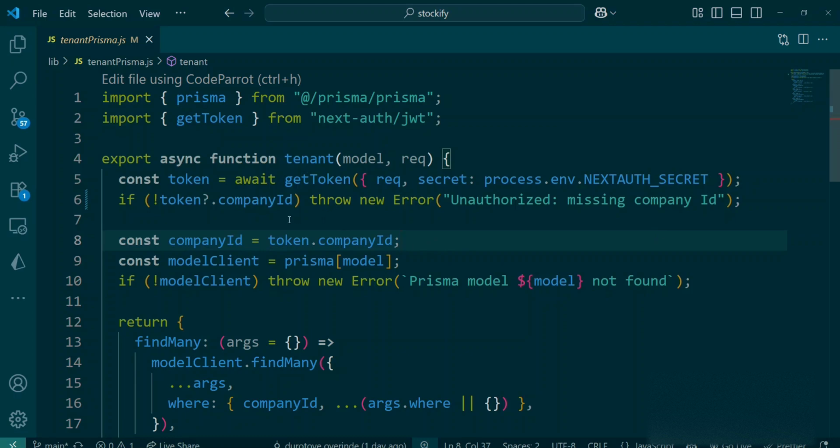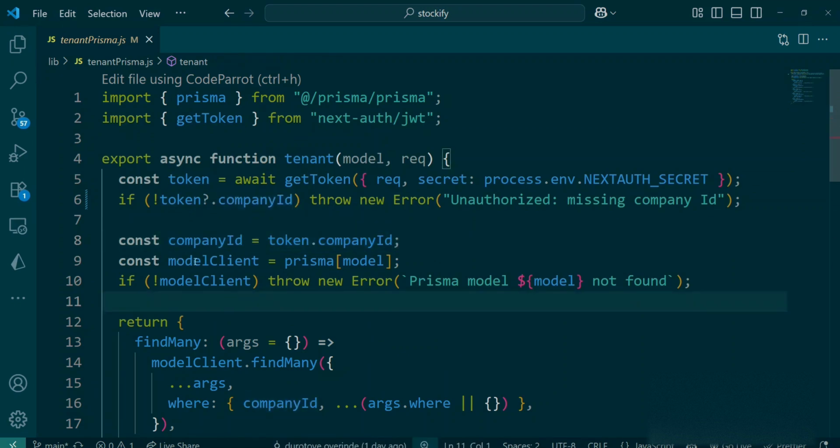So all the values are saved into the token that is generated, and company ID is part of that. This company ID is coming from the user model in our database. This is simply trying to check. Then we are taking the company ID from the token. Once that is gotten from the token, we assign it to company ID.